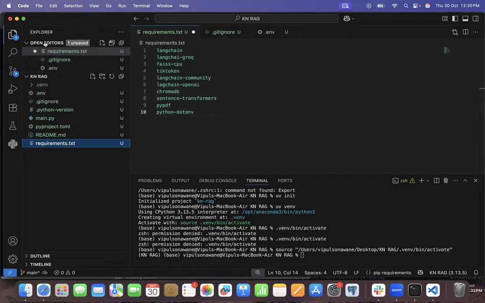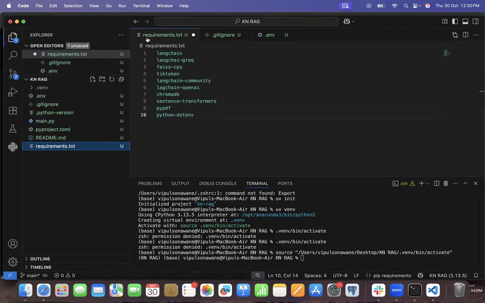In order to do this installation, I'll just go ahead and write -r. Here we used to write pip install -r requirements.txt. Similarly, we can write uv add -r requirements.txt.